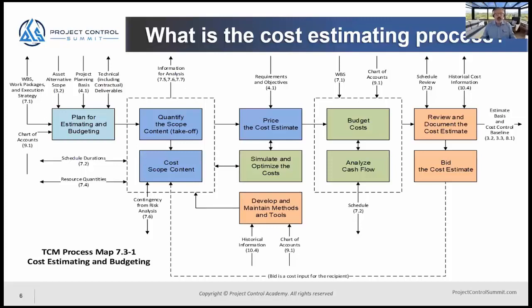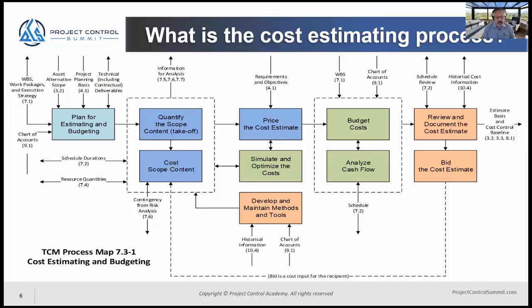This is a flowchart from the AACE International Total Cost Management Framework that illustrates a process map for the steps involved in the estimating process. We always have a planning step, and total cost management is built around what's known as the PDCA cycle: plan, do, check, and assess and act upon the changes that we are seeing.